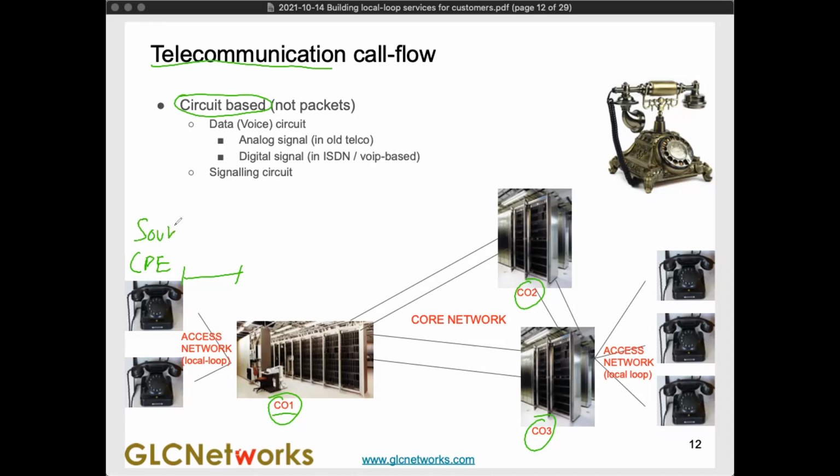So this is the source, but in telco we usually don't say source and destination. This is called the calling party. And then, for example, this is the customer, and this is called the called party. So from here you make connectivity to there. It's like a physical wire connecting from end to end. That's how telecommunication works in the traditional way.